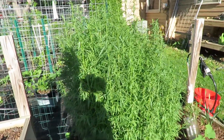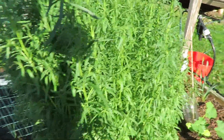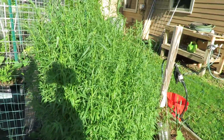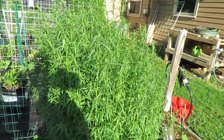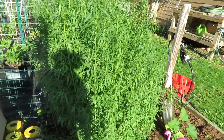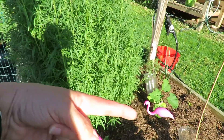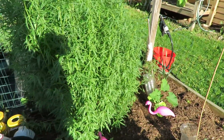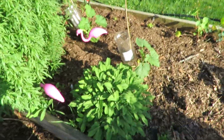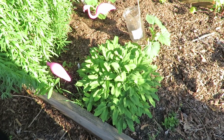Over here I have my tarragon. The tarragon is hardy for this zone - very hardy. I'm guessing it'll probably go down to zone three or less. I'm zone five A here. But it's just so beautiful I just can't pull it out. I do contain it - it'll try to creep out and I pull anything that tries to creep out. Another thing that's a perennial here is my sage - comes back every year like a champ.